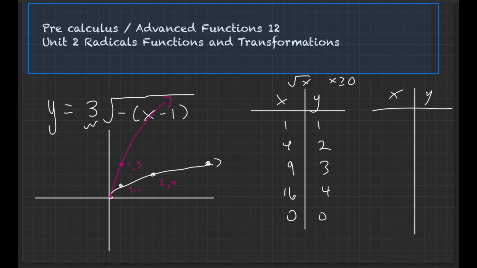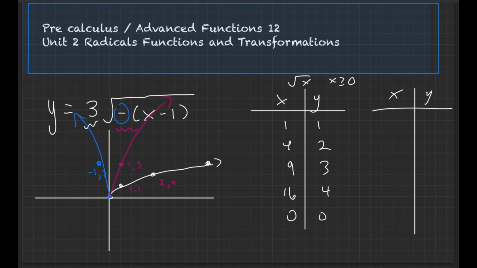And then the next step we can do is the reflection. So that is going to mean that all of our x values switch. So (0, 0) will stay the same, but (1, 3) will now become (-1, 3). Those are the only points that we're basically doing. So just connect them.